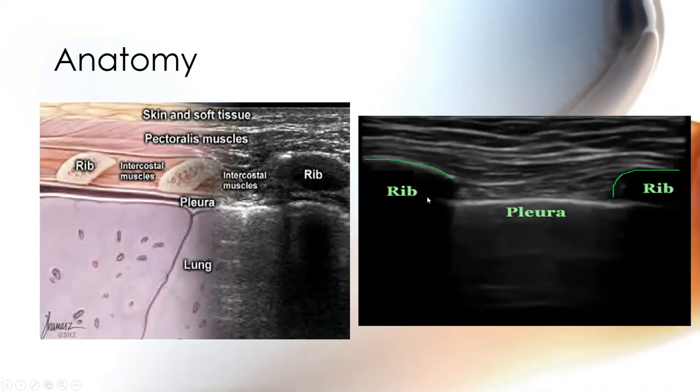As you get faster and more efficient, you can slide down a rib and get a picture of the lung pretty clearly. So skin is here. We've got subcutaneous tissue, rib, pleural line. The pleural line is created where the visceral and parietal pleura rub together. What is the visceral? What is the parietal? The visceral is the white shiny stuff that's attached on this side of the ribs. The parietal is the stuff that covers the organ of interest. And those two surfaces rub together, which creates this pleural line.